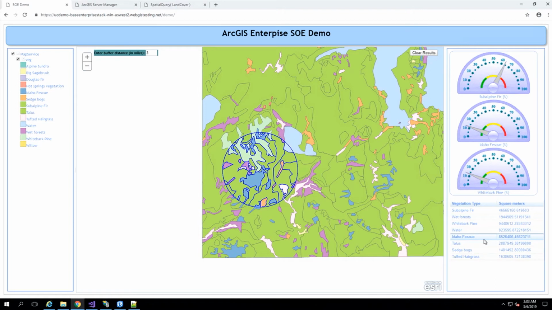One way to achieve this is to build a custom application purely client-side. Talk to the map services or a feature layer, get the data on the client side, do your own clipping, and then do the apportionment, right? You can do that. The challenge there is that the only way you can do this is if you fetch all the data to the client side, right? Now it depends upon the kind of data and the volume of data you are talking about. So your application will have to fetch all the data and then do the business logic on the client side.